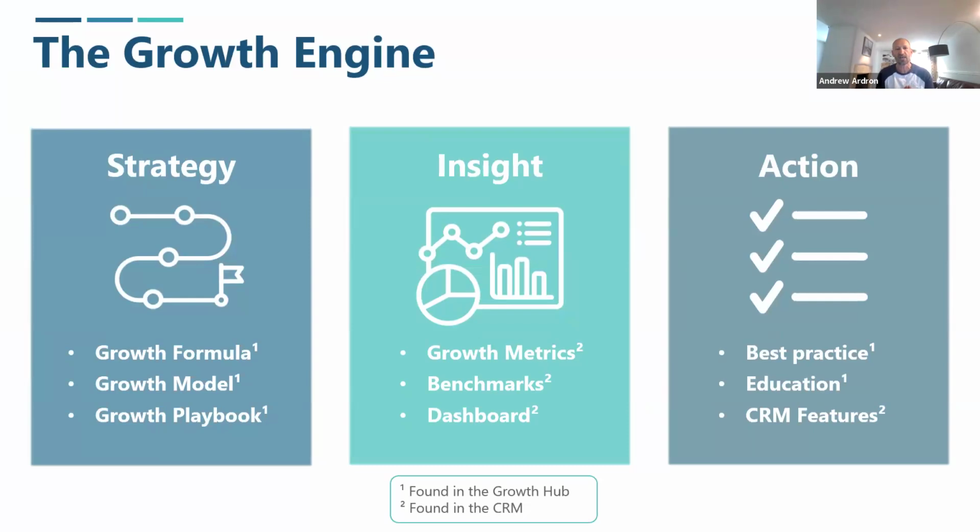So in terms of that strategy, that includes some things that you may be familiar with and things that we started developing three or four years ago now. The growth formula, like what is the formula for growth? And if you don't know what that is, I'm going to show you that in a second. The growth model, which is, what are the key things that you need to get right for that formula to work and flourish? And then the playbook, which is all about some of the things that help you to achieve the strategies in that growth model.